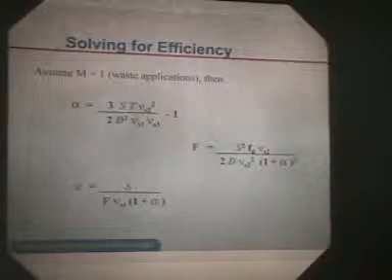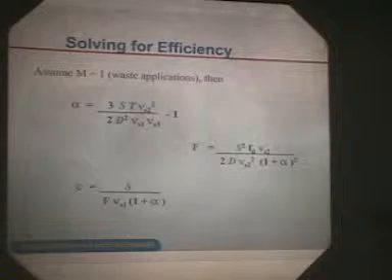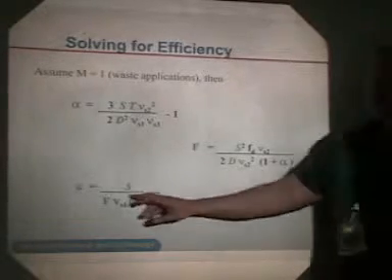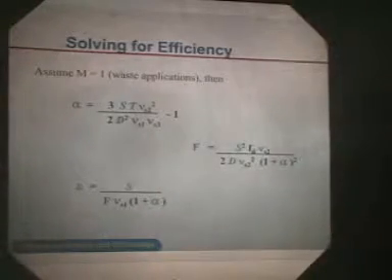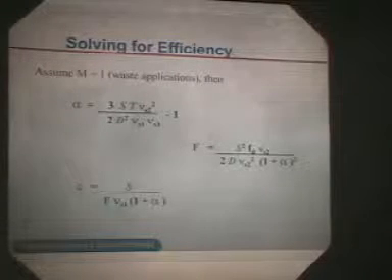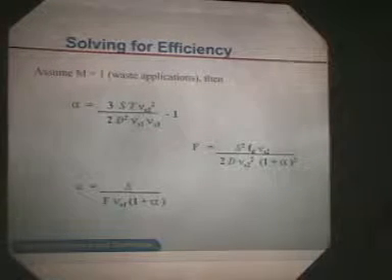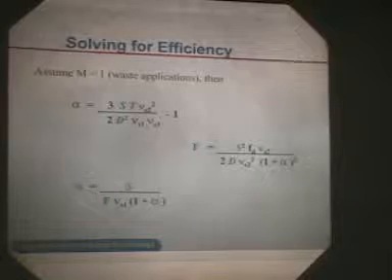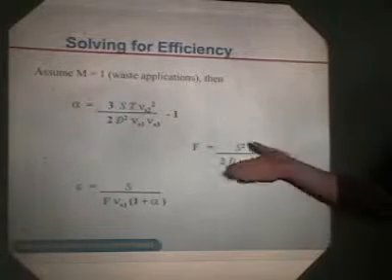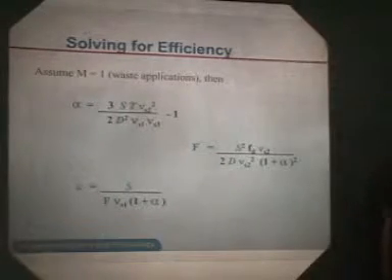And similarly, you can do the same thing, where in this case, I actually assume that multiplication is 1. I'm getting a little bit off the subject. And now I can actually solve for the efficiency of the detector. This is an application which you might use for waste applications when you have a lot of matrix materials, a lot of attenuation of the neutrons, and you want to do that. You can solve the same equations that way as well.